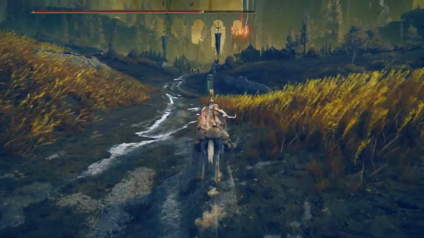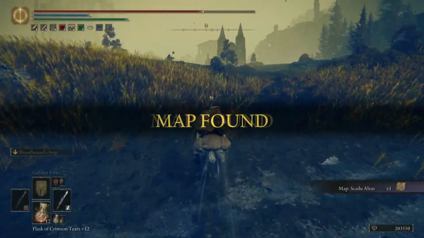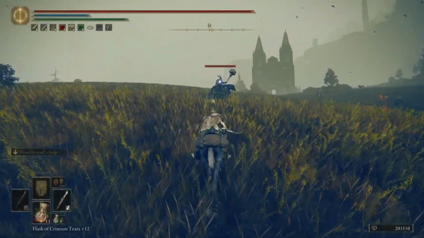The new enemy types that range from shield Messmer soldiers and Crucible Knight variants to gigantic scorpions and deathbirds all hit like an absolute truck. You'll easily die in a few hits if you're not careful, and the larger enemies have multi-hit combos that can down you in an instant. And of course, ambushes are always around the corner.